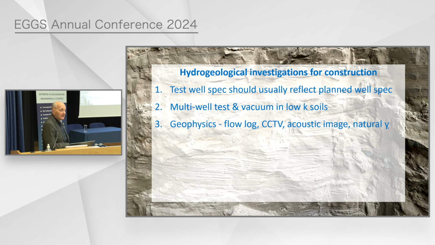Geophysical logging, certainly good in rock: flow logs, CCTV, acoustic images. Natural gamma, I mentioned. We don't do a lot of it in the UK, but our operation in Canada does it on every well we drill. And it's an incredibly effective way of picking up clay bands in sand that you didn't realize were there. And that is perhaps something we could be doing more of where we think that risk exists.